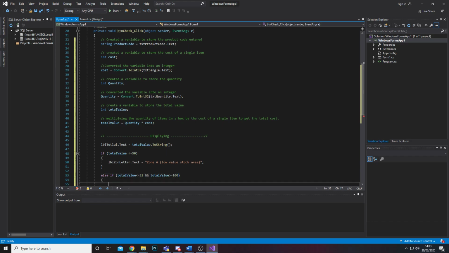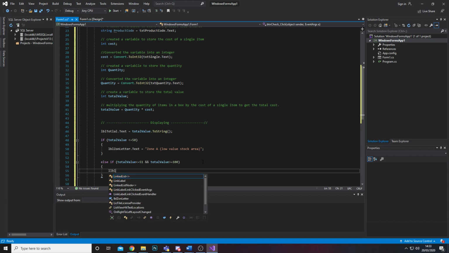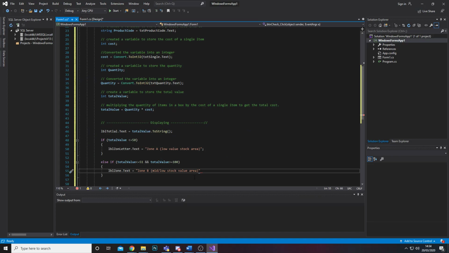So what we're saying here is that if the total value is less than 51, and total value is more than 100, it's going to do this and display LBL zone, and it's going to give it the value of, let's copy it straight from here, B. So we're saying if it's between 51 and 100, then it's going to say B. So put that in there, like that.